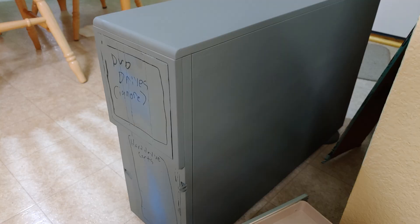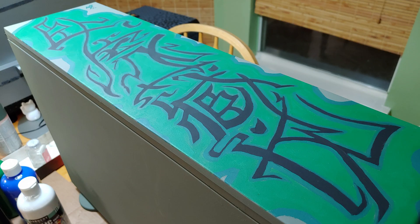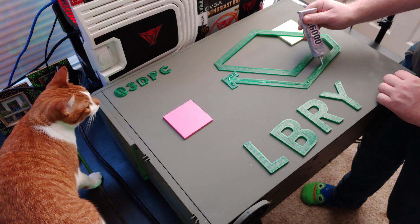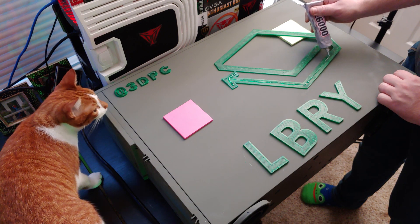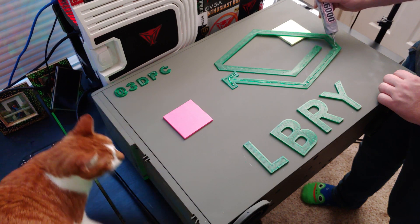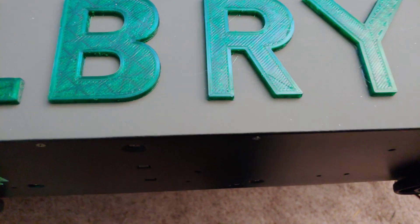If you've watched this channel with any regularity, you know that I love 3D printing PC parts. I had just done a Craigslist buy and the seller threw in several free cases from old pre-built systems that ranged from classic to only a design a motherboard could love. I liked the design of the library logo, and thanks to Inland's green PETG, I was able to give it more of an emerald look. I love the transparency so you can see the infill pattern — triangle in Cura. In the top left corner I added an @3dPC and copied the library logo font as best I could.